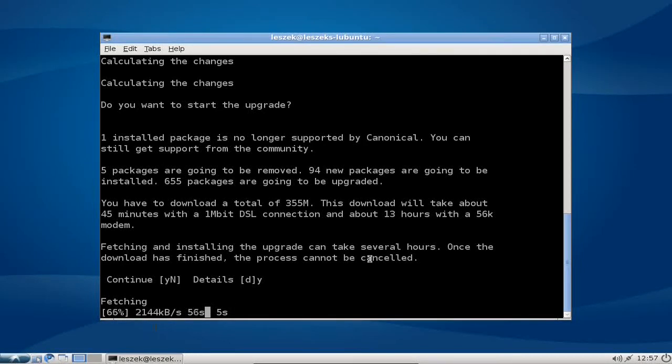Of course, there's a new installer also available, but you will only see this installer if you download the ISO image and try to install Lubuntu 10.10 on a fresh or new computer. They also did something under the hood. There's a new package called Lubuntu Restricted Extras. This is the package that you need to install if you want to have Java support, Flash support, codec support, and whatever support that you need. This is also very interesting. There's an indicator support also built into the LXPanel, so it now allows you to have those fancy new indicators that you might have seen in the GNOME version of Ubuntu 10.10.